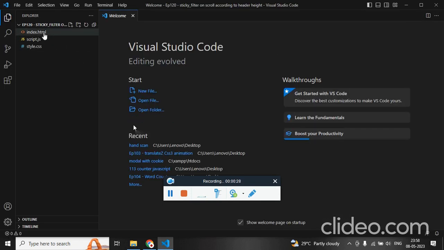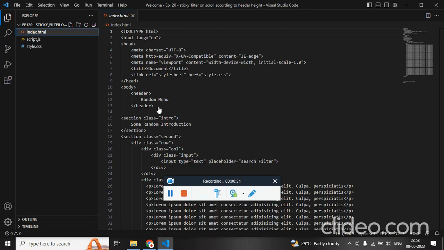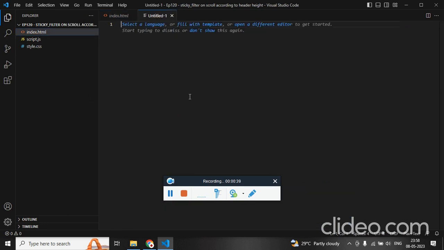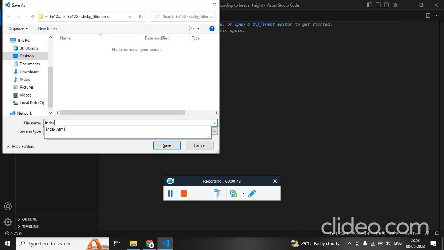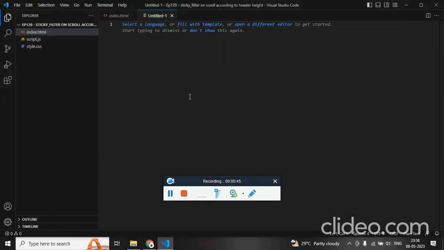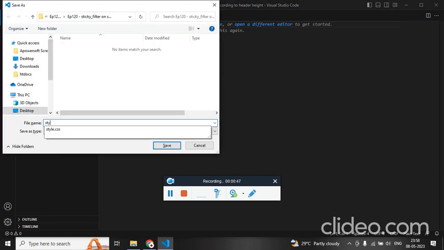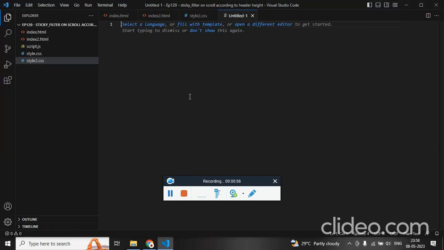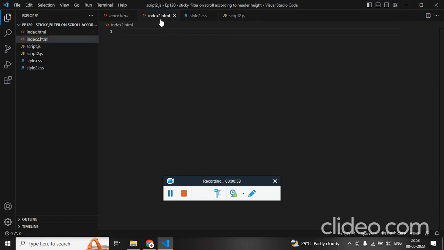Let me just click on HTML, and this is the HTML, and let me create the 3 files in the same folder. I'm going to press Ctrl N, Ctrl S, and name it index2.html. This is the HTML file. Let me create a style sheet. Going to name it style2.css, and again the script file, script2.js. Now if you see, the only important thing that is required is .html, .css and .js. You can give any name.